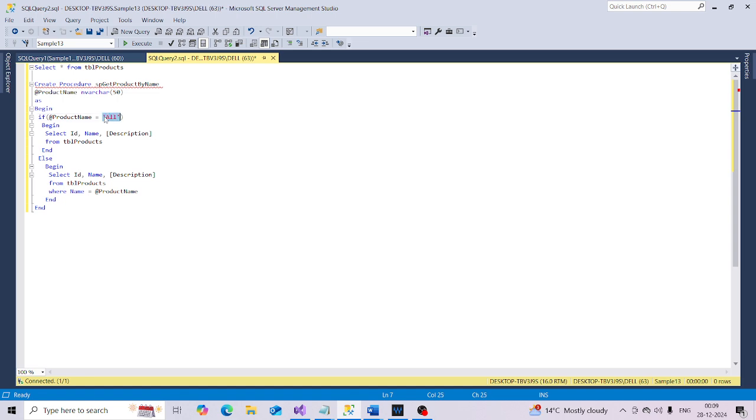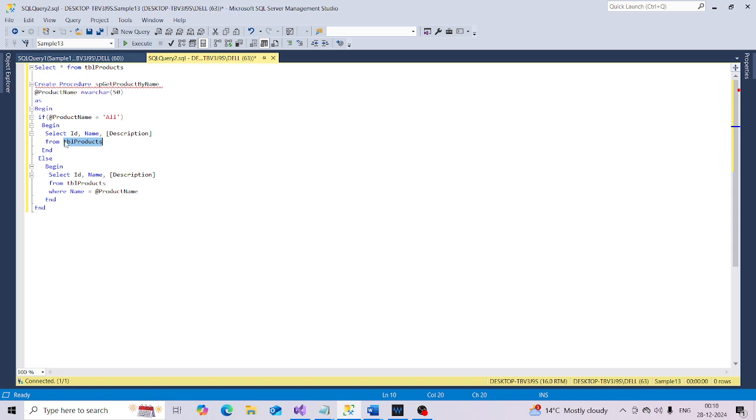If we supply a value of all for this product name parameter, then we simply retrieve ID, name, and description from the tbl products table, all the products.